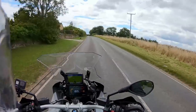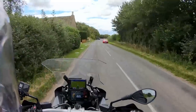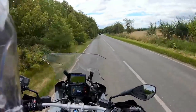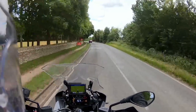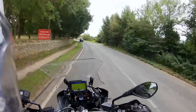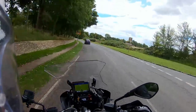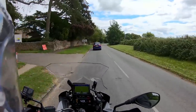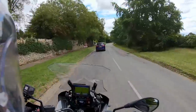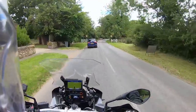So we're here at 60 mile an hour, and whilst I've not really bashed it into lots of turns at the moment, the tank is full, so that'll give me a better idea of handling on the bike, with the extra weight involved with the 10 extra litres. One of the things I am definitely noticing, though, is that there is less wind noise and less wind effect with this larger GSA screen.